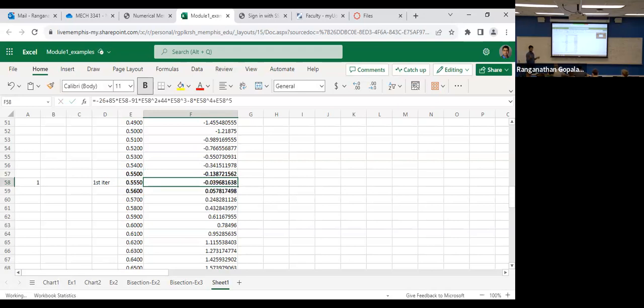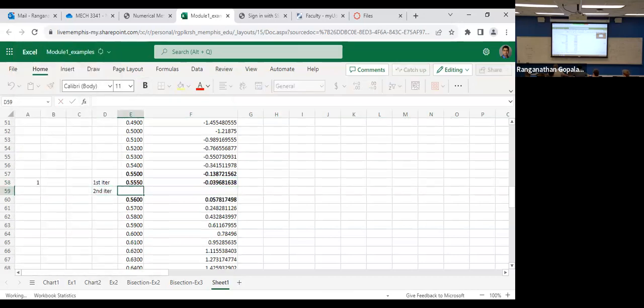Okay, we are going to just ask questions and answer. This being negative, what does that tell? Where do you go next? How do you narrow down the range? 555 is negative. 55 is negative. 56 is positive. Between these two, right? Between 555 and 560. So add one more iteration.